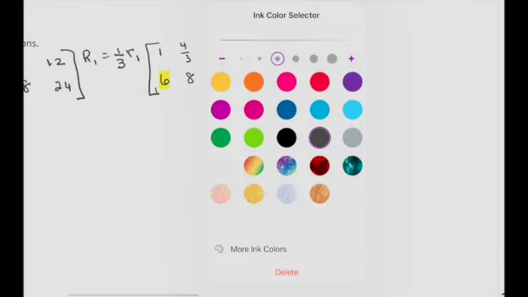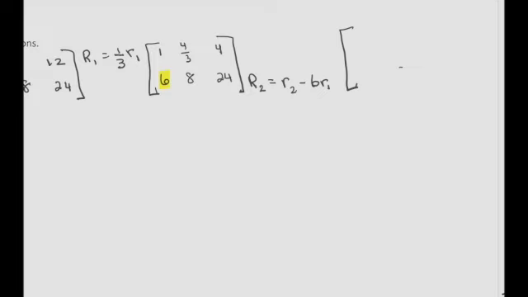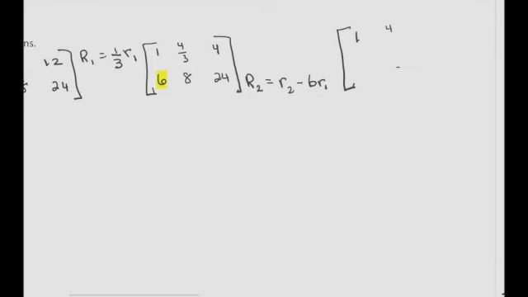And I'm not changing the top equation at all. Or top row, yeah, top equation at all. So 1, 4/3, 4. All right. Bottom is going to be a 6 minus 6 times 1. We got our 0. The next one is going to be 8 minus 6 times 4/3.